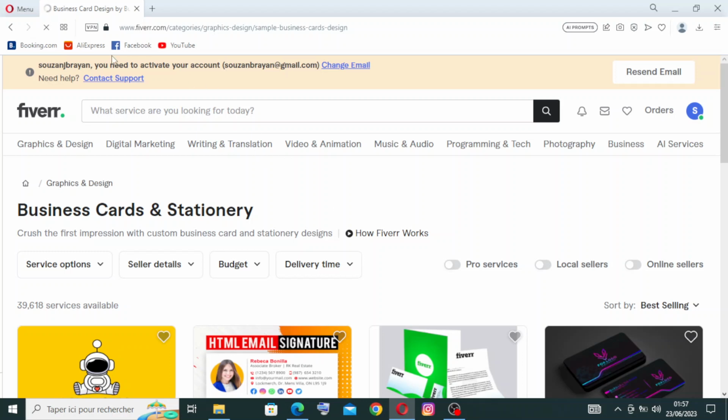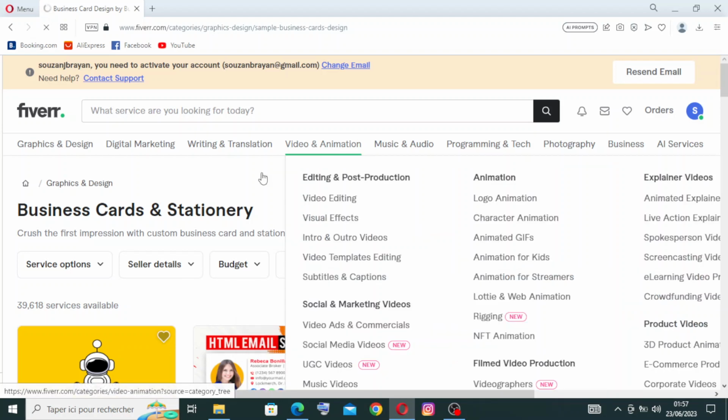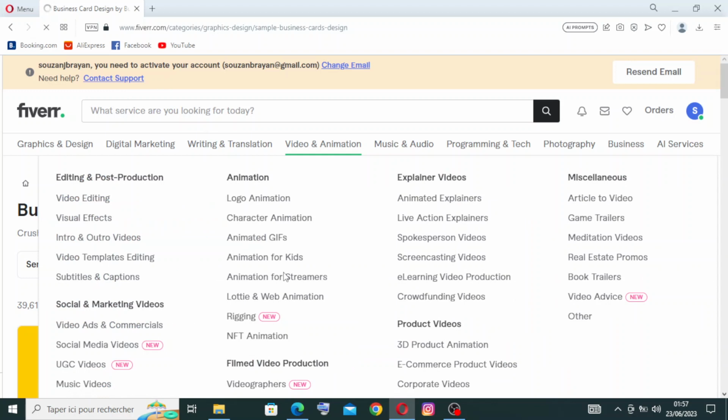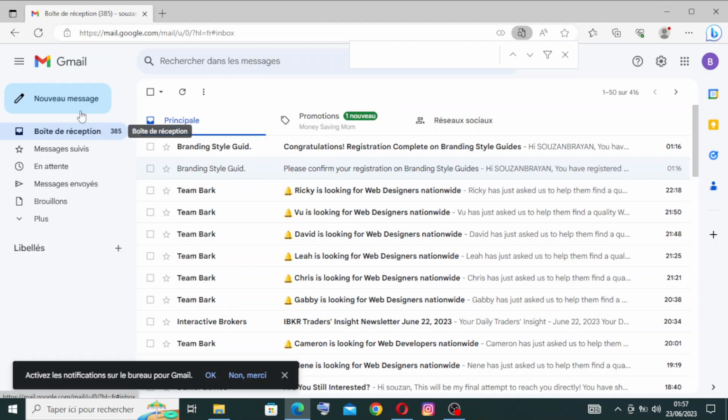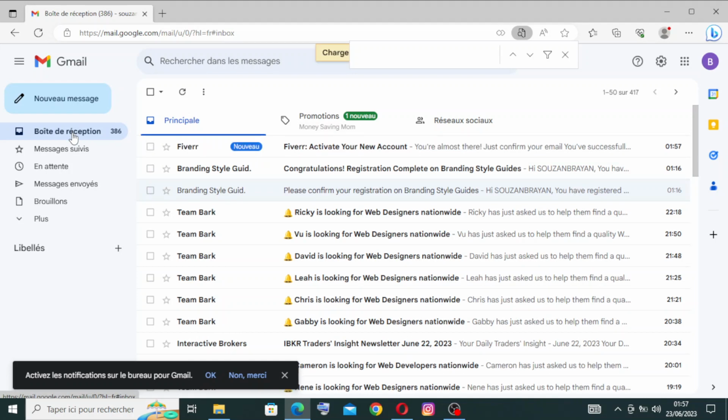To activate our email, we need to check the inbox and click the link that they sent to us to confirm the account. And to do that, we need just to go to the inbox, and we need to find, okay, it's already here.